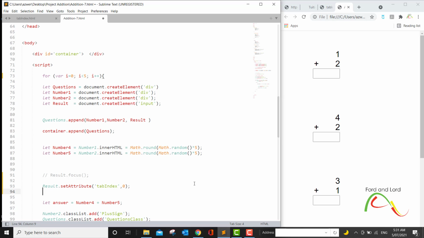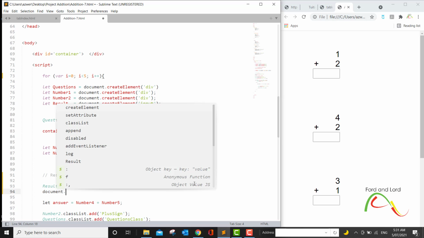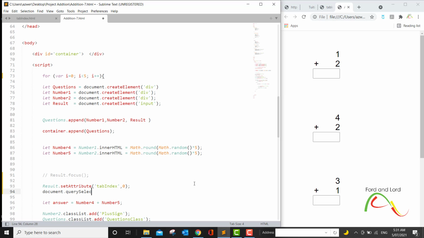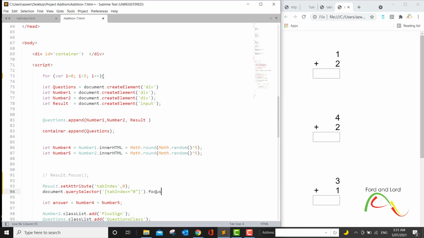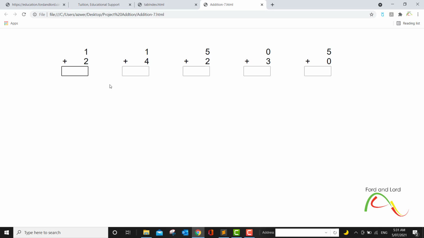Okay, and then I will say document dot querySelector, and then two single quotations, angle bracket, and within this angle bracket I will say tabindex is equal to 0, dot focus method. All right, so if I save it now, maximize it and refresh it, you will notice that the cursor appears in the first input field. As simple as that.